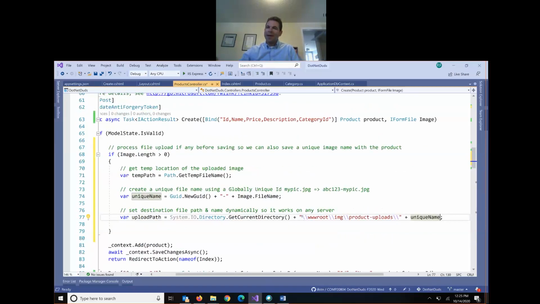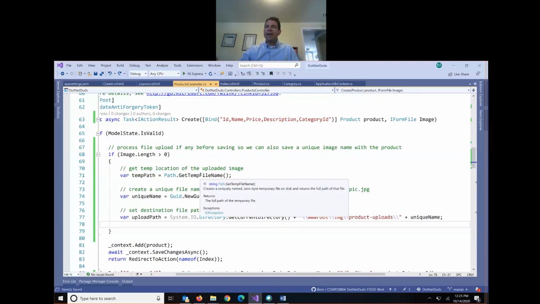You'll notice also in my path, I had to use double slashes. The reason is a single slash inside a string is an escape character. So if I take out my double slashes, I get a bunch of syntax errors because this is used for escaping. So because I actually need the slashes as part of my string, I've got to use the double slashes. So we're going to get the current file, grab the current name, put a unique identifier on the front of it.